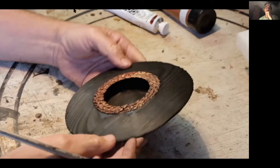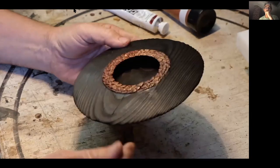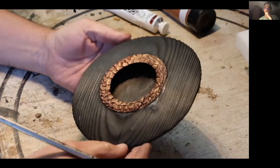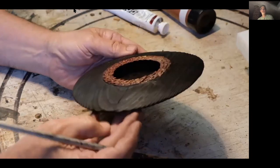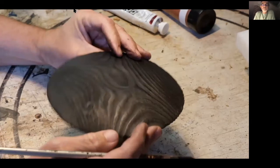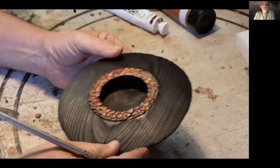Looks pretty good. So the next step will be the final steps. I'm going to make sure the India ink is still covering everywhere. I see a light spot right over here. Brush it all off and then put on a couple coats of lacquer.